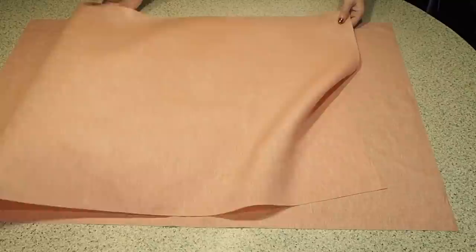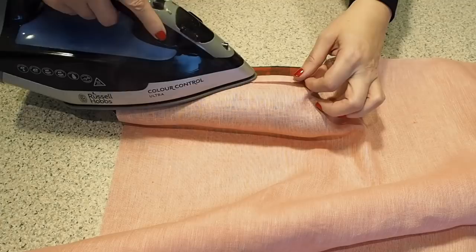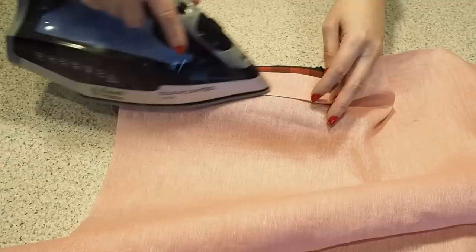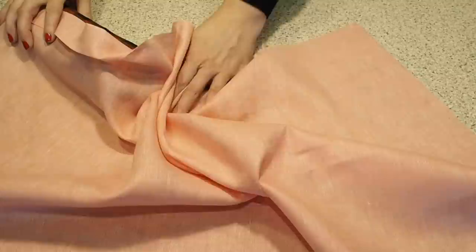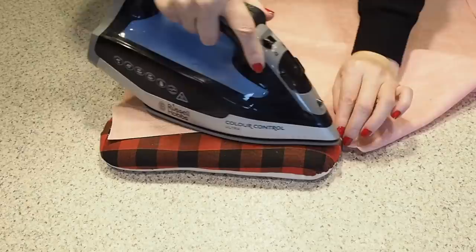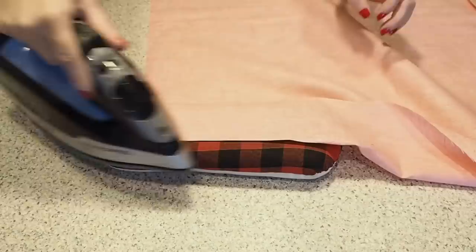So I have a little bit of prep work to do here. I'm firstly going to press in that front edge, so folding in underneath my one centimetre seam allowance and pressing. And then folding again at the notch you just seen me snip and pressing. I'll do that the whole way up. And then secondly, I'm going to press up my hem — so first of all, folding in underneath my one centimetre seam allowance. I'll finish that off camera.